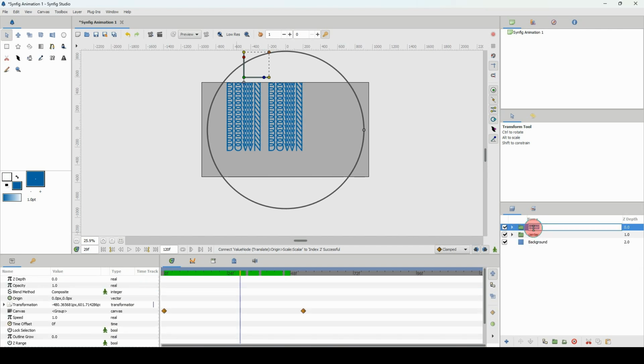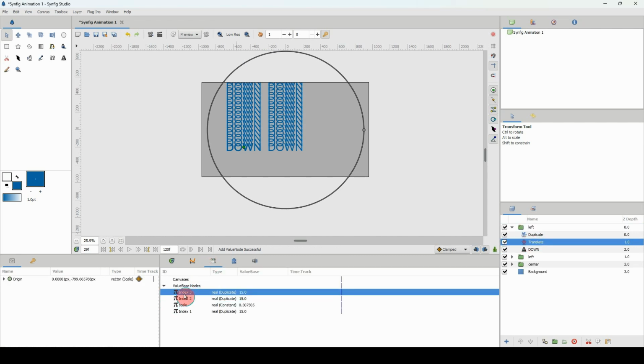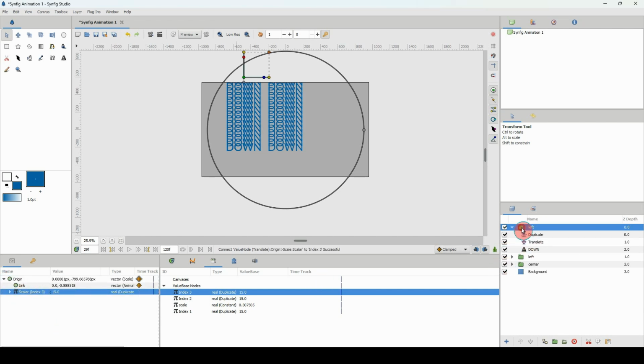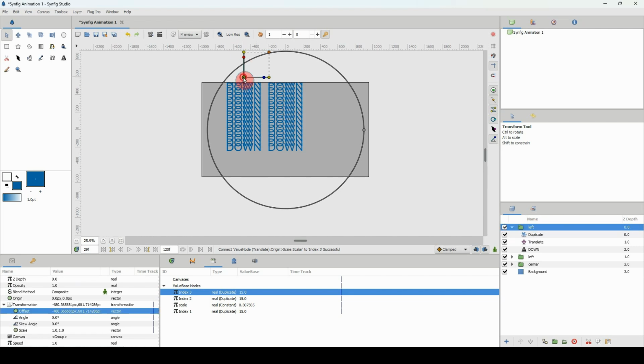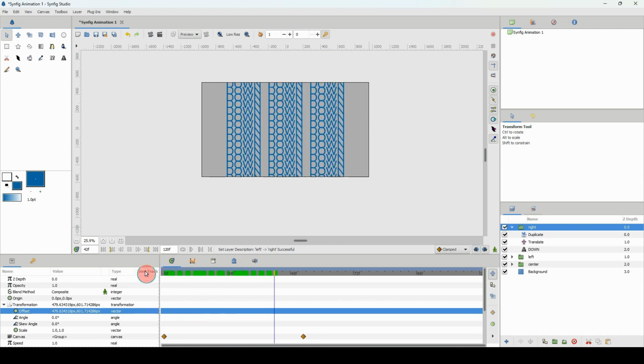Let me rename this one to left, so we know that this is the left one. Control C, Control V. And we need to do the same thing with this. Select translate, go to our library, select index 3. And let me click on the scale, right click, click on connect. So we have that connected, and I'm going to select the folder, select the origin point, hold shift, and move this over in a straight line like so. Then we can use the arrow keys to line it up. And I'm going to call this right. And now if we play, we see the animation going on.